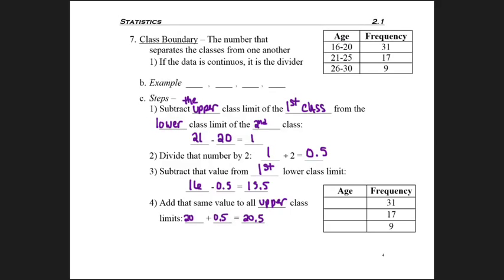So I can actually now come up here to my list of all boundaries and start listing my answers. We got 15.5 and 20.5, but now I keep adding to my upper class boundaries. So I'm going to go to the 25, add 0.5 to that and get 25.5. Go to my next upper boundary of 30, add 0.5 to that and get 30.5.